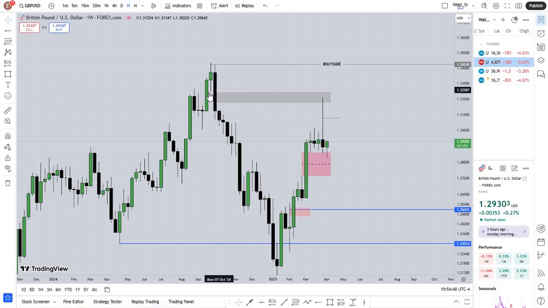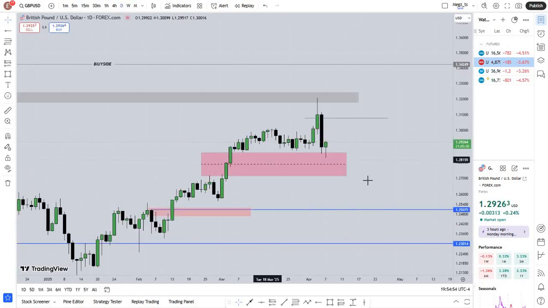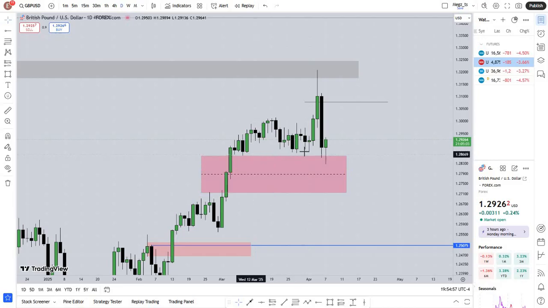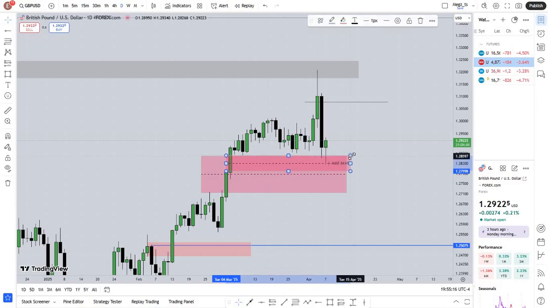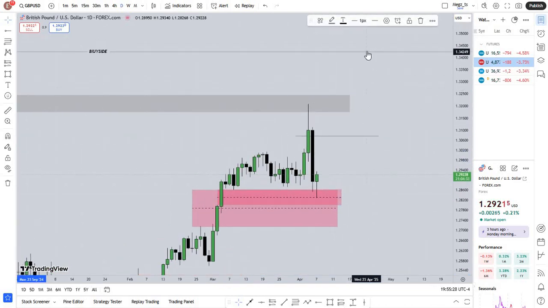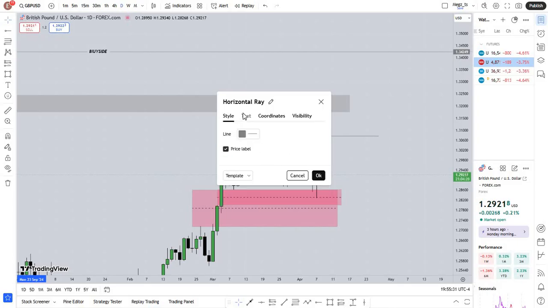So we had the first rejection on this fair value gap here, expecting a continuation of that next week or going into this week. Also, I'm looking at this run on this low as a kind of SMT divergence. When I get to the EURUSD, I'll make it clearer to you guys. It's obvious that I'm looking at this fair value gap because it's on the upper portion of this bigger fair value gap right here, creating SMT divergence. So I'm expecting some kind of run to higher prices from here to the right.